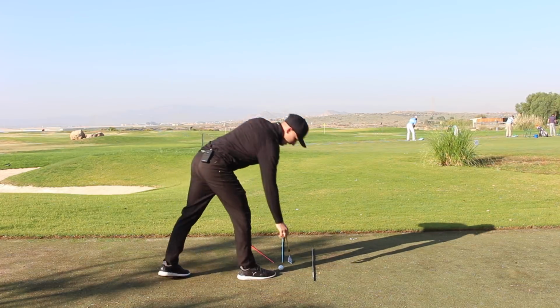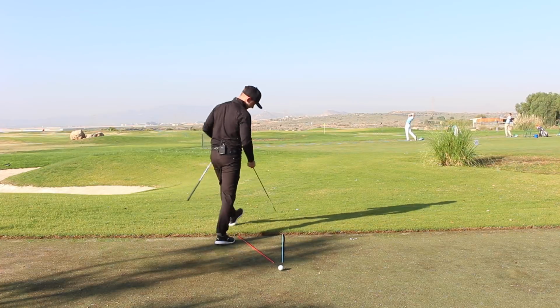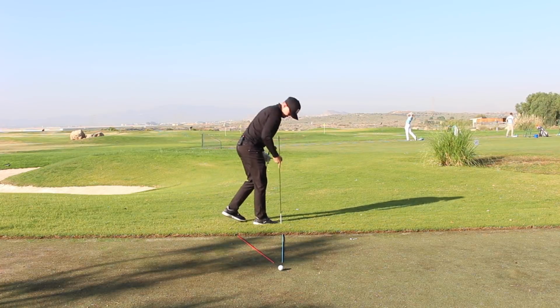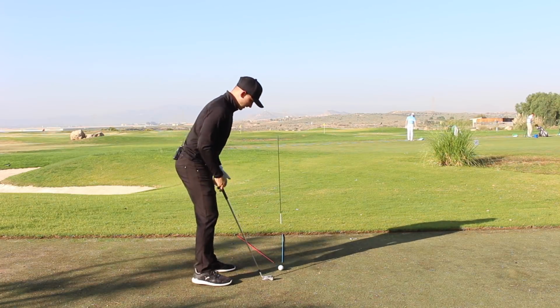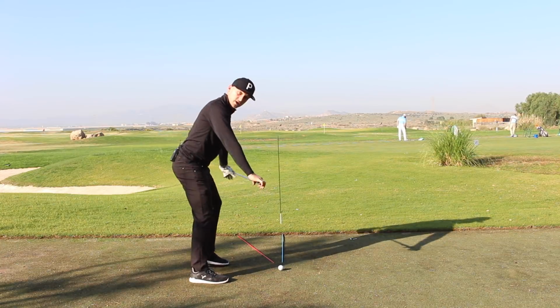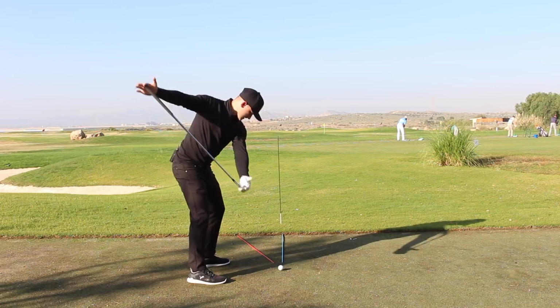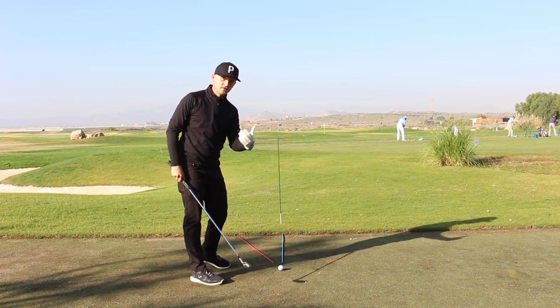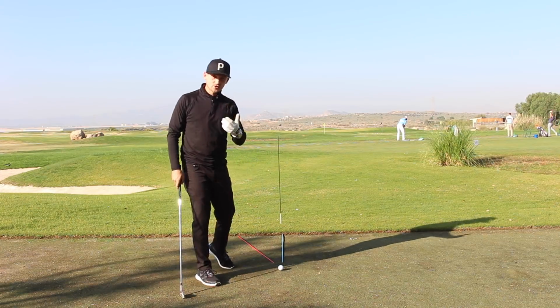What I want you to do is place an alignment stick just down your ball to target line here, and I'm going to place that one in the ground there. And we're going to really now take that relationship you had, that face and that path, and our bike wheel that was left now, face left with path, we're going to try and match that face and path now, but really give us more of an in to square to in relationship. Or hopefully, actually, what we really want to achieve is an in to out path with a face that's slightly closed to our path.